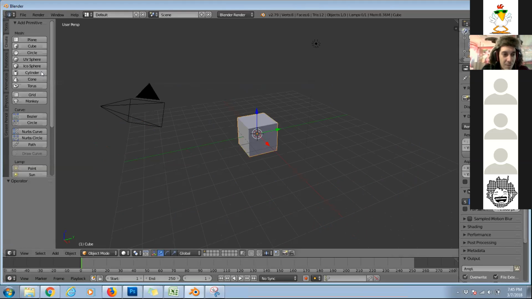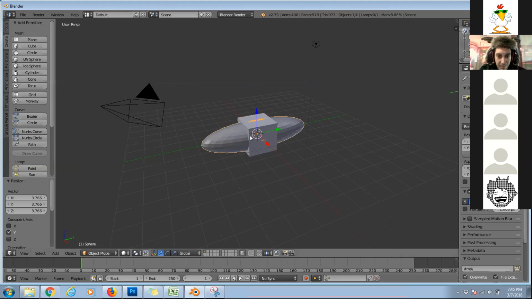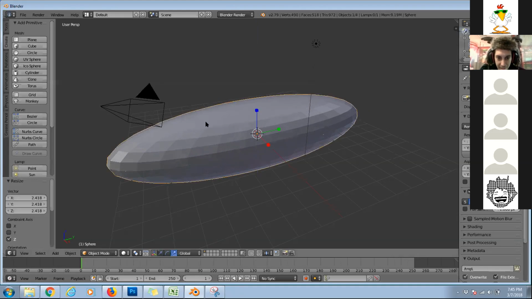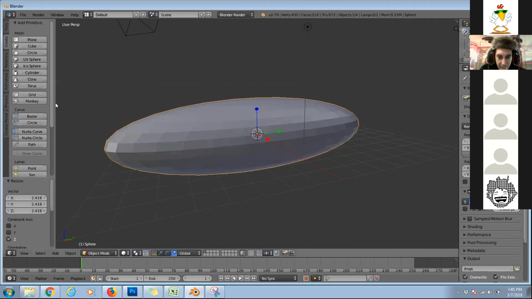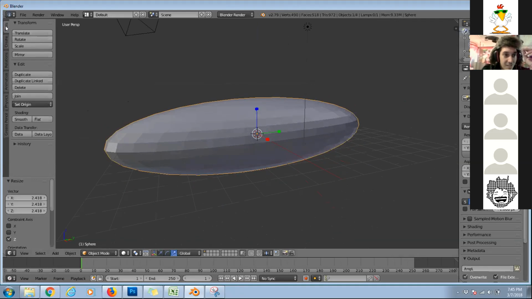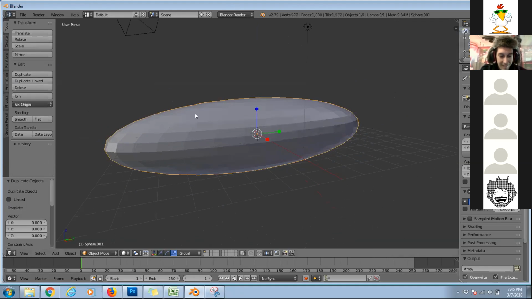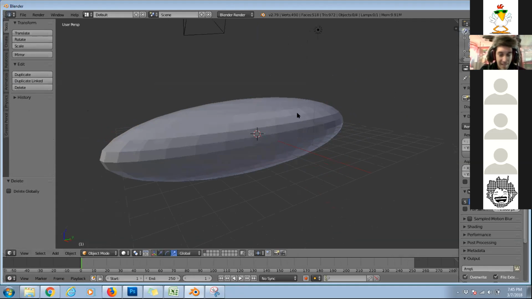If I want to build a rocket ship, I will show you how. It's really easy. I add this in, I scale it, and then I can duplicate this. This is maybe a good time to say that under tools, there's the duplicate option. So that's one way of doing that, if I want to layer things fast.